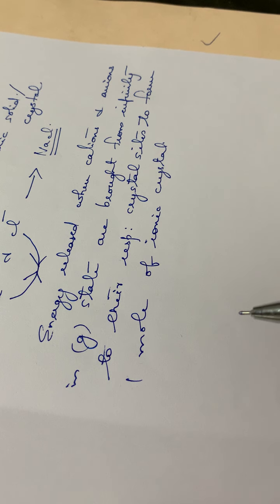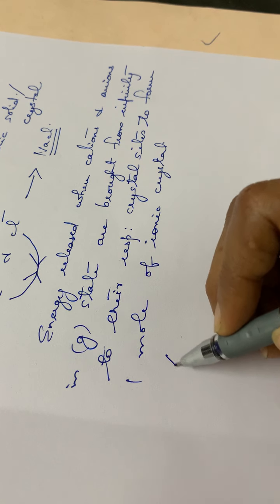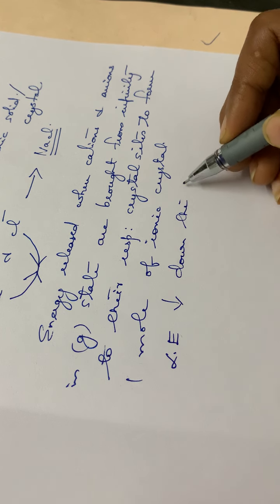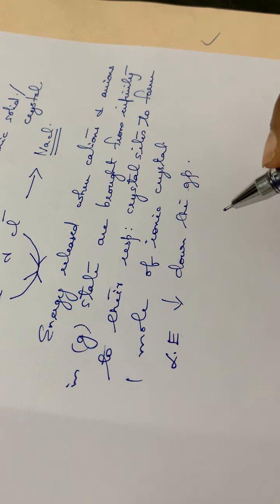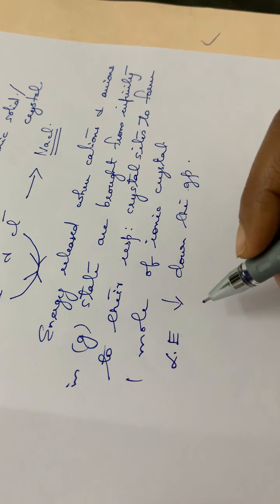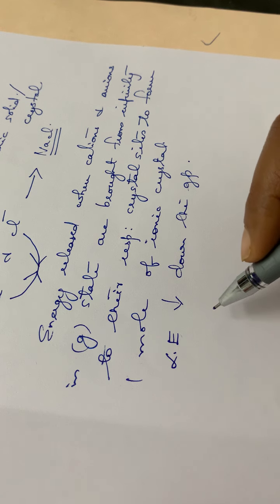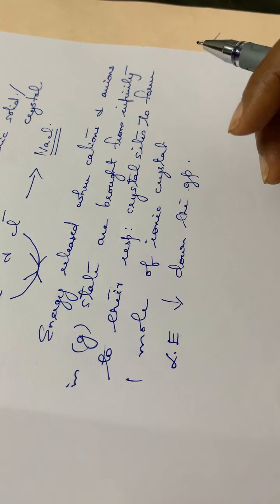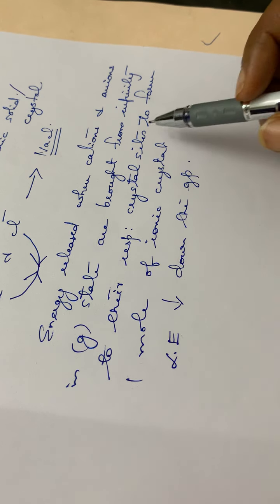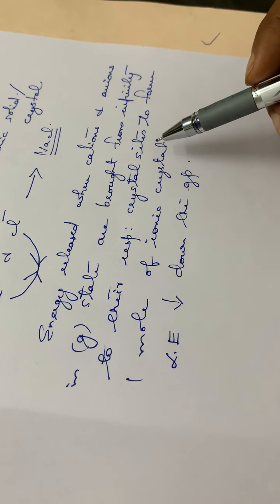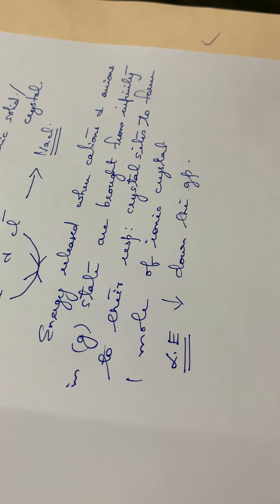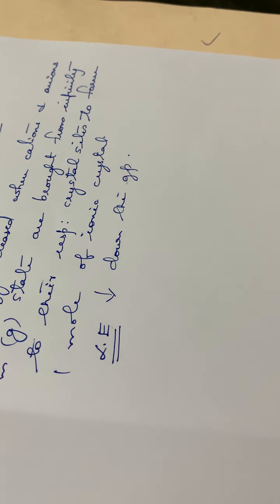And also in this case, lattice enthalpy of alkali metals decreases down the group. The reason is that the size of alkali metals is increasing down the group, and therefore the lattice enthalpy decreases down the group. A lesser amount of energy is released on bringing the cations and anions together to form a crystal. Therefore, lattice enthalpy decreases down the group. Okay, that is the 10th point.